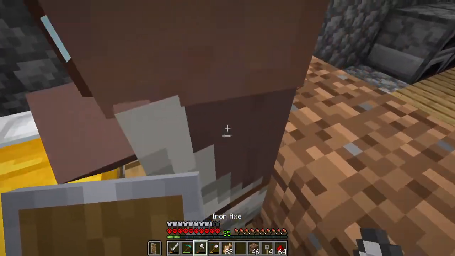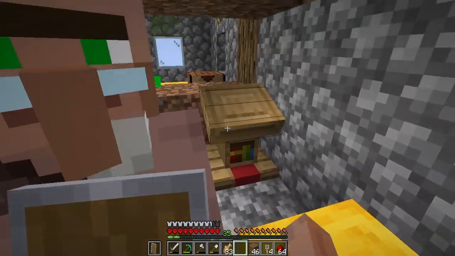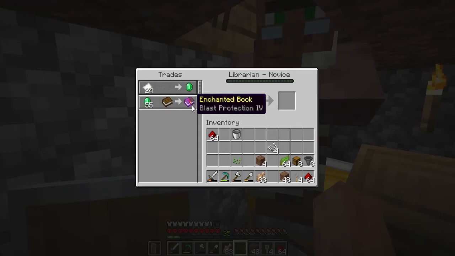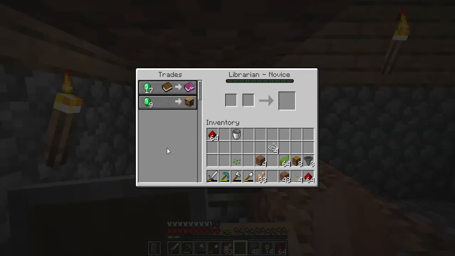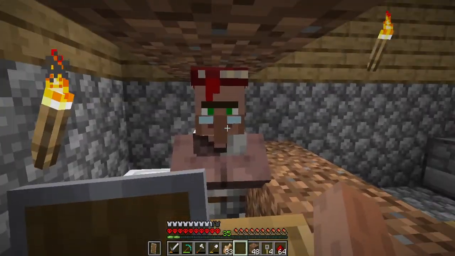Looting 2. Blast protection. I want protection 4, I mean regular protection 4, not blast protection. Oh my god. For 17 diamonds. Prot 4. Let's go. Oh, that's so good.